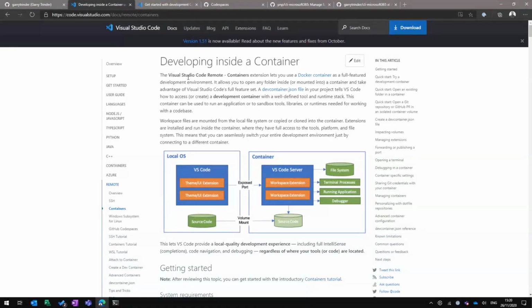So what we're doing is creating an isolated environment where we can install all of our dependencies for our code to run in without actually having to install anything on our main machine. That means if we've got multiple projects using containers, we can swap between different containers and use different versions of frameworks without having the headache of trying to manage all of those different versions on one system.